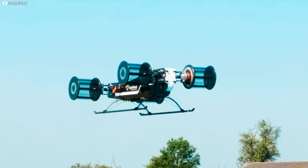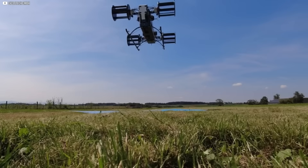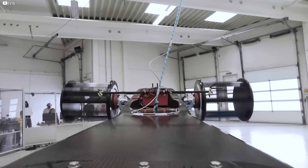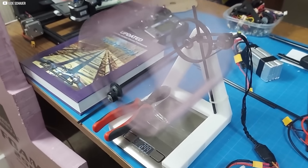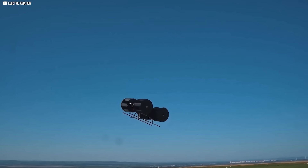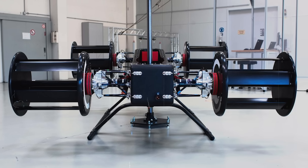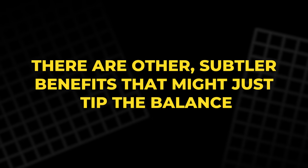This level of control lets the aircraft push itself in any direction without tilting or changing its orientation — forward, backward, sideways, and even rotation on the spot. Unlike traditional propellers, cycloidal blades all move at the same speed, avoiding the uneven lift and noisy turbulence caused by fast-spinning tips. That means less noise, smoother flight, and fewer aerodynamic surprises. It's elegant, complicated, and strangely beautiful to watch in action. But efficiency and maneuverability aren't the only reasons engineers are paying attention — there are subtler benefits that might just tip the balance.